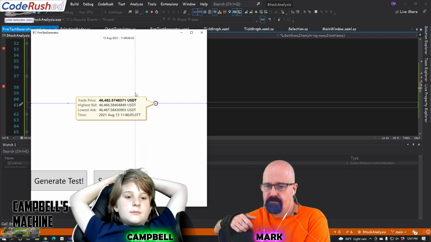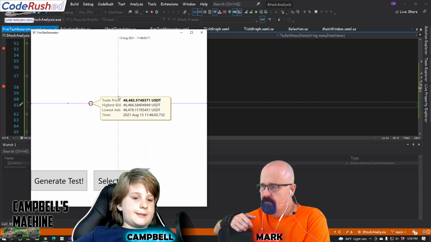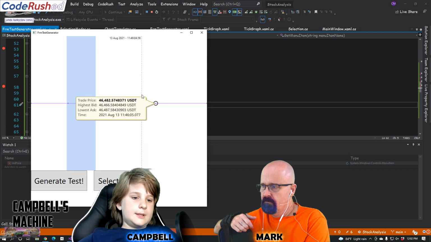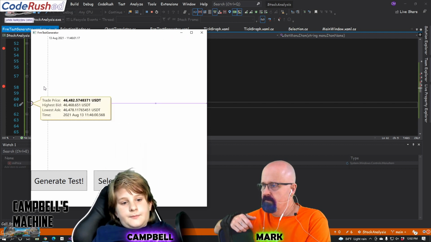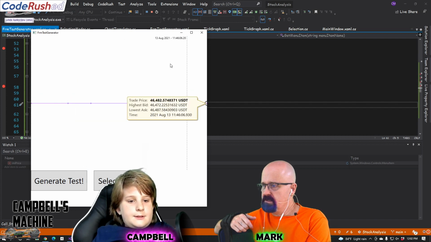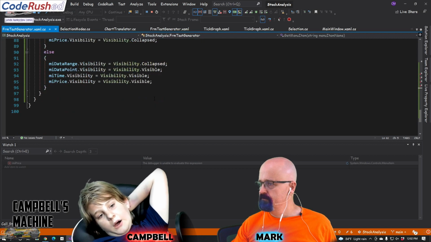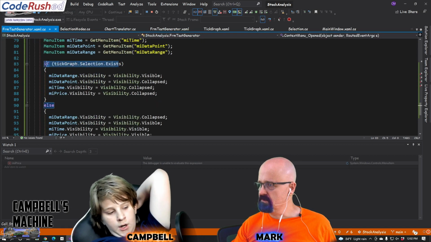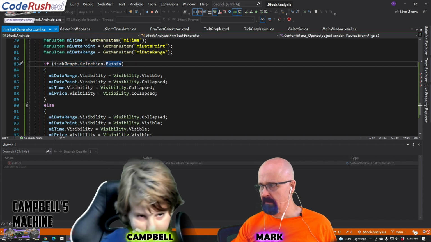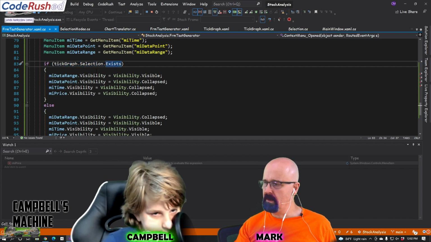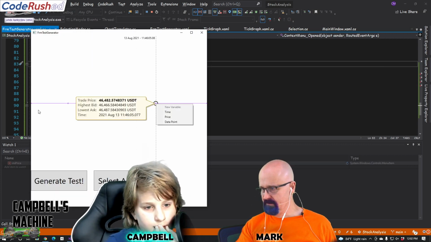Any thoughts? I was just wondering if it was closer to a dot that's outside of the range, it still does the data range. Yes. Good to know. Yeah, because the only logic it's doing here, Campbell, is this. This is the only test: if a selection exists. It doesn't matter if it's close to the selection. We could do something that said, hey, if you're right on top of it. No, I don't think we need to.